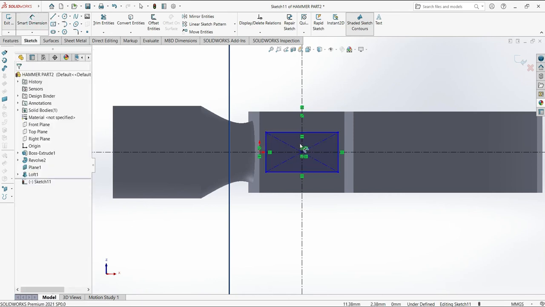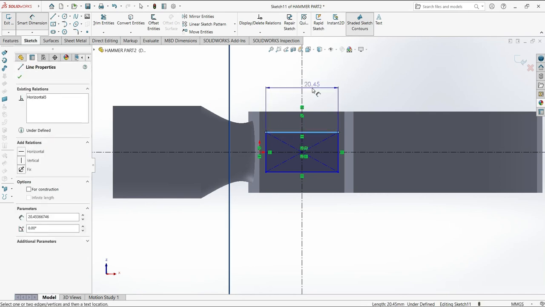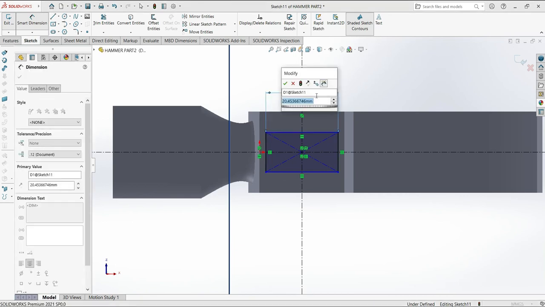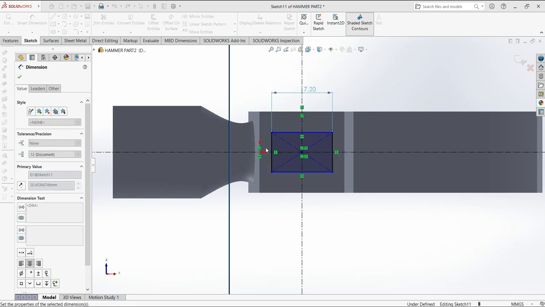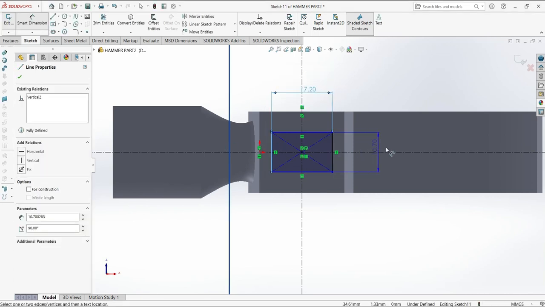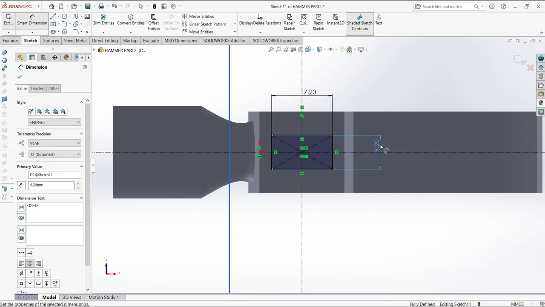Remember that we use in the handle that the top side we put 17, 19. So here we need to give one extra because of the tolerance. We'll put here, instead of 17, we'll put 17.2. So one tolerance. And here we'll put 9.2. Will be 9.2. Okay, now it is done. So we'll just come here, okay.